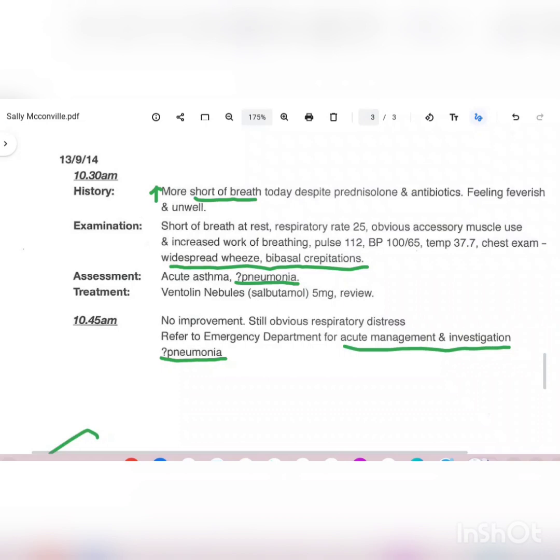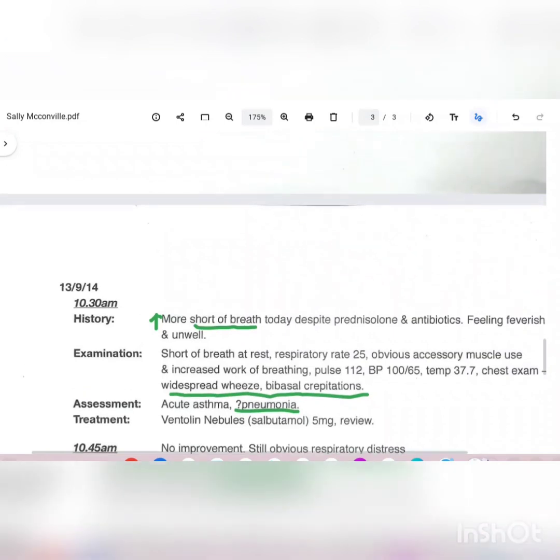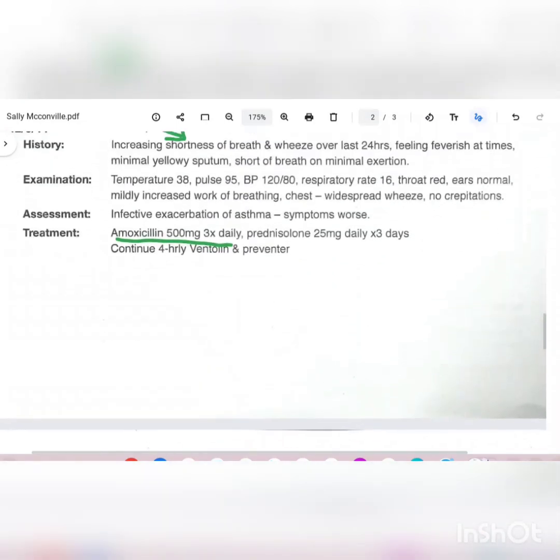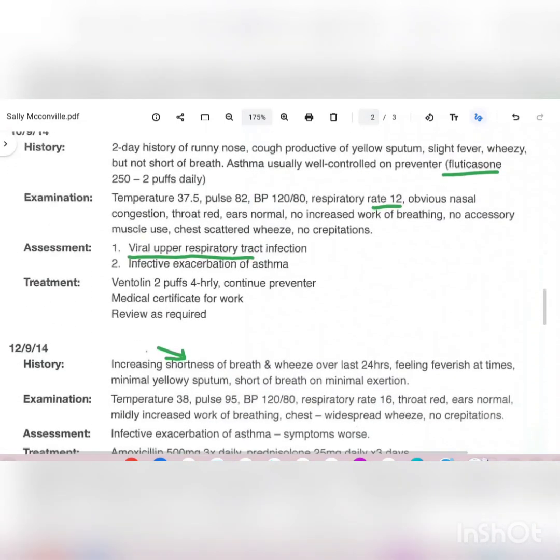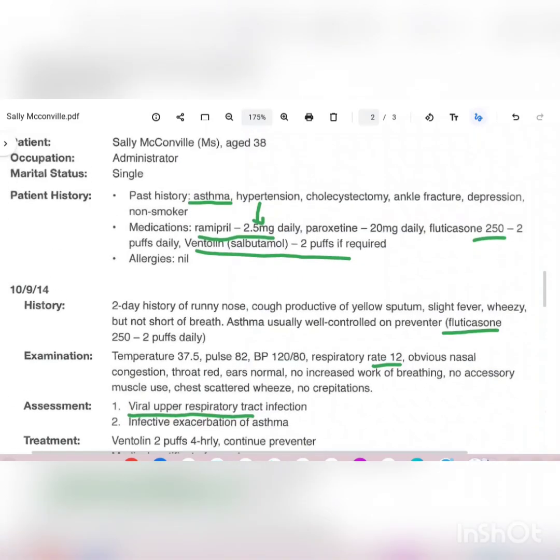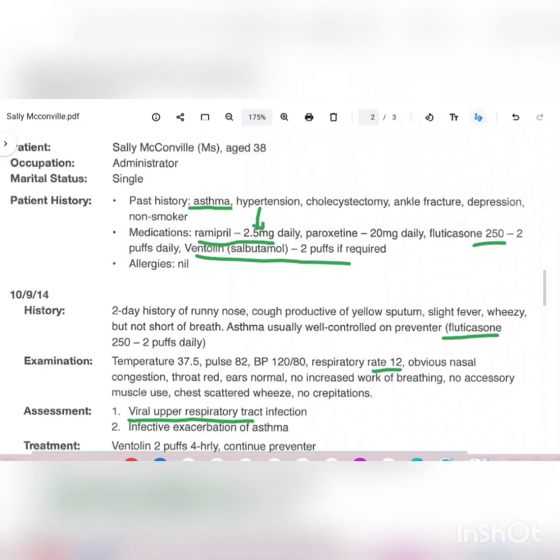So you're going to present this patient's condition first. The first paragraph should present the important concerns. Then we will say the patient came to us, and you can go back and tell the story later. While telling the story, you have to say that the patient presented to me 2 days before with a history of runny nose and productive cough with slight fever.